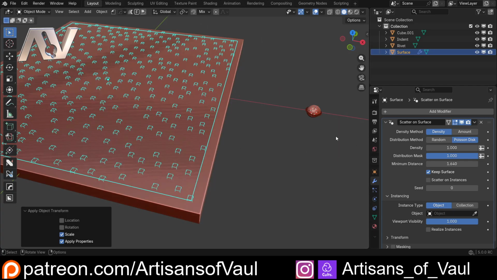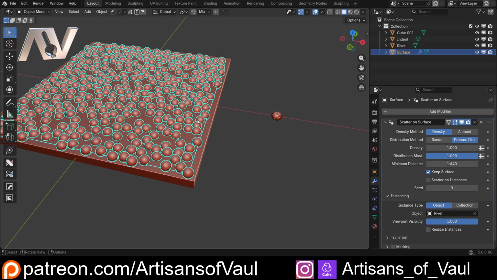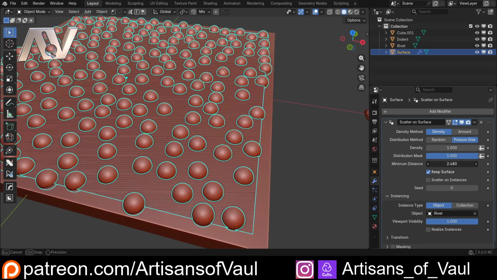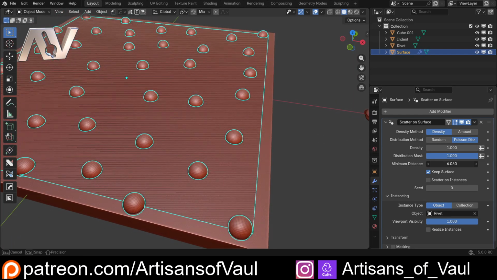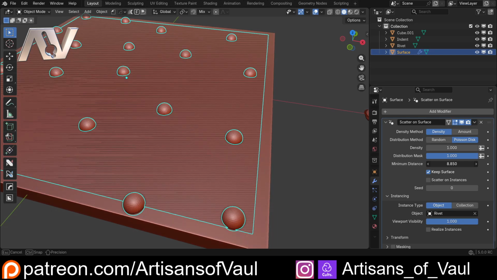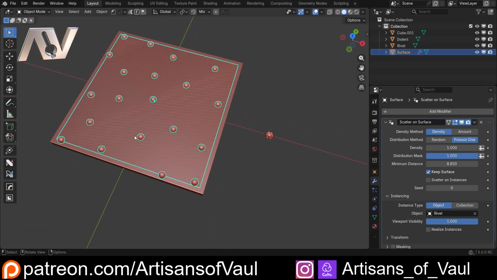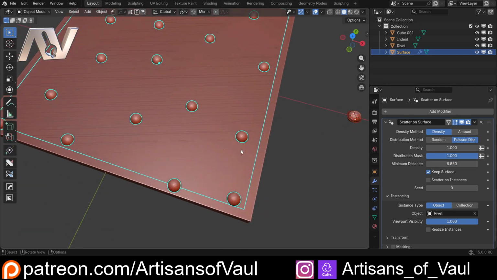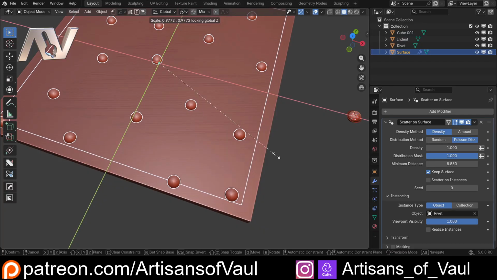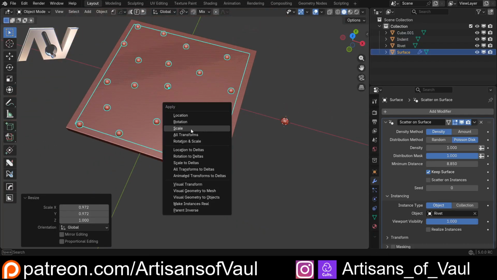Now, at the moment, we haven't selected an object yet. So as soon as I get my pipette and select this object, we'll see that this minimum distance wasn't enough. So we can just up that until we get to, I don't know, somewhere there-ish. So this is our load of rivets that someone's just bolted into this trying to get it to work. And I think we need to press S, Shift and Z and bring that in a little bit more, and then once again apply the scale.